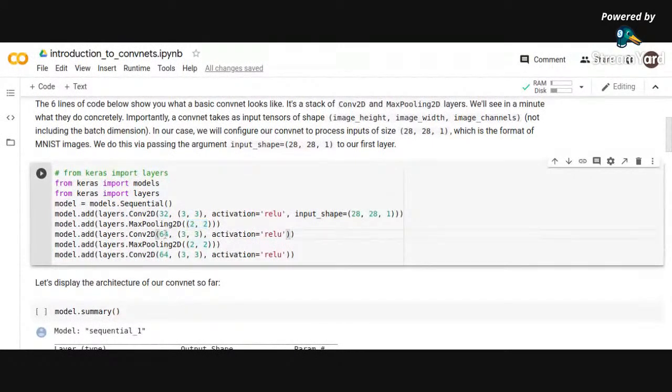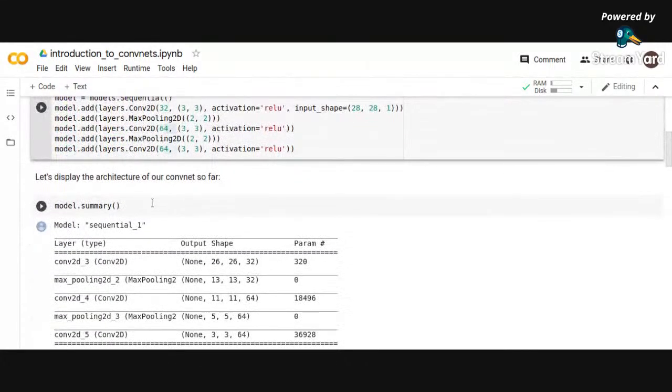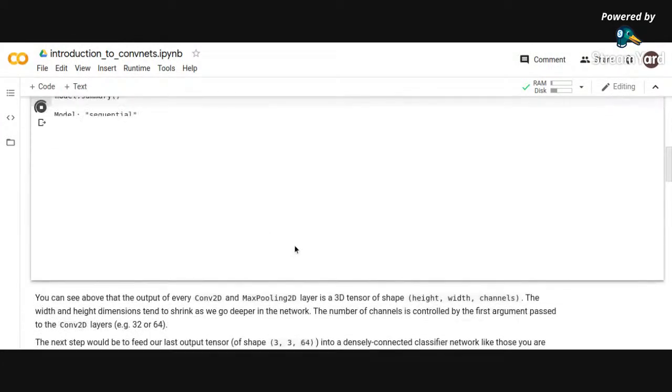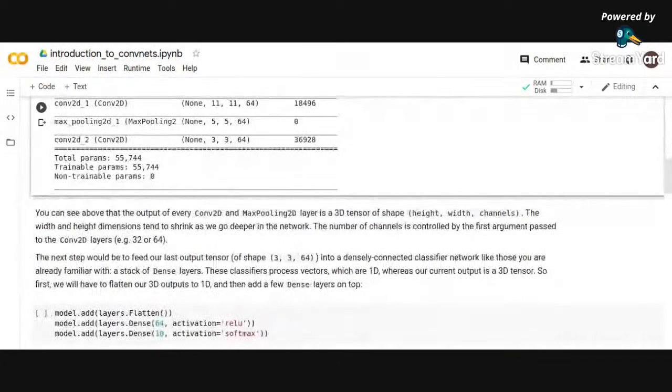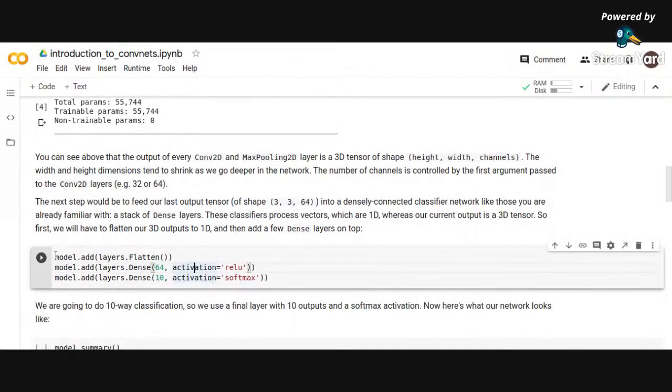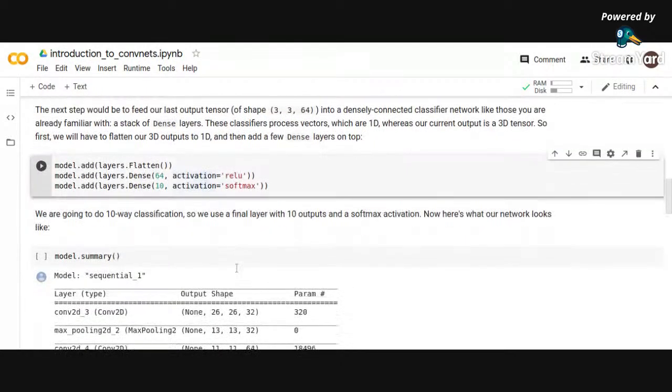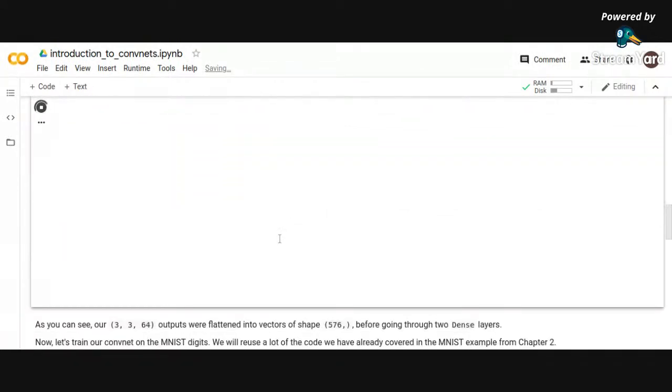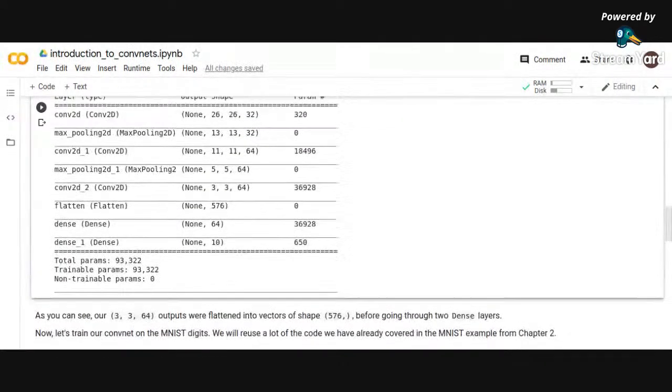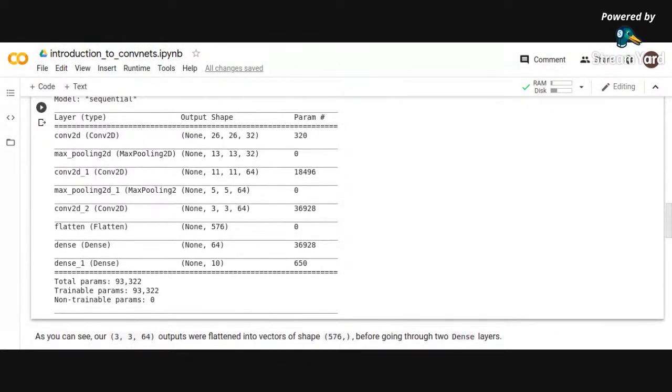Then we have convolution 3 by 3 with 64 filters, and the activation is the same, and again max pooling. So we had the convolution layers of 32 and 64, and we'll flatten it and apply activation functions and softmax. Here you see it was flattened.